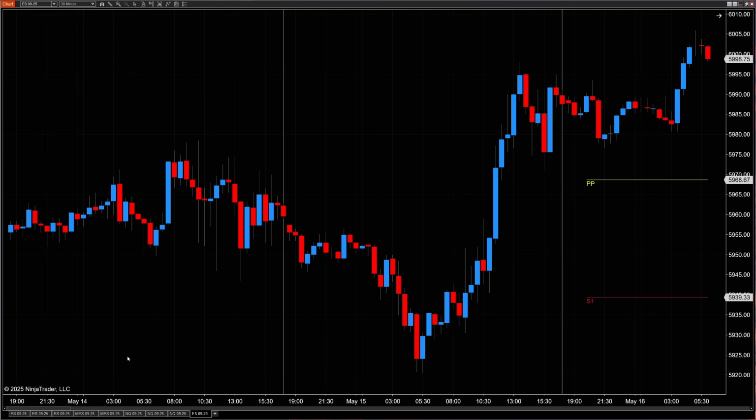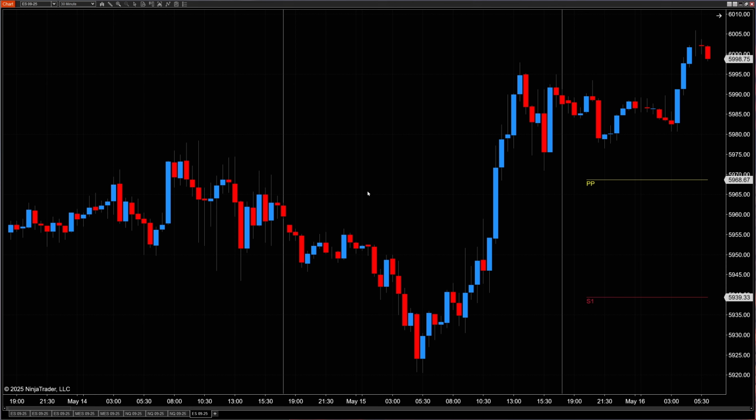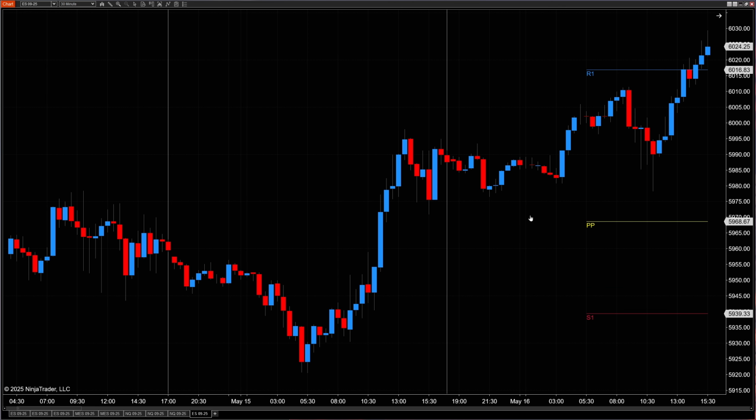Let's start off real quick, and we're going to start off on May 16th. Why? Because that's the first day, as I'm scrolling back, where I can actually get the pivot on the chart. What I'm looking for with the pivot is somehow, some way during the day, the market's going to come back and test it. What do we see right out of the gate? The market never hits the pivot.